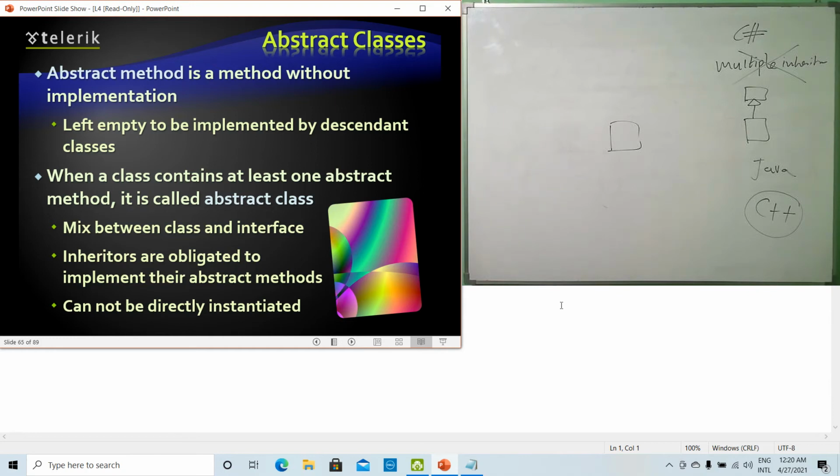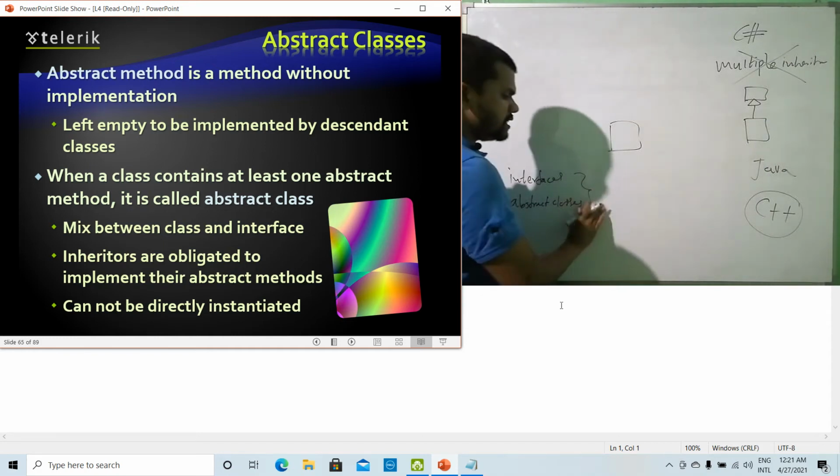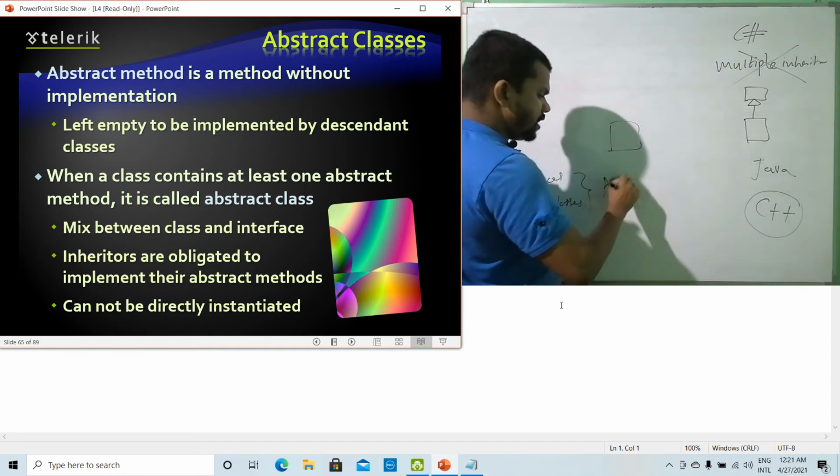Now what about abstract classes? Okay, interfaces and abstract classes, these two concepts actually facilitate abstraction.